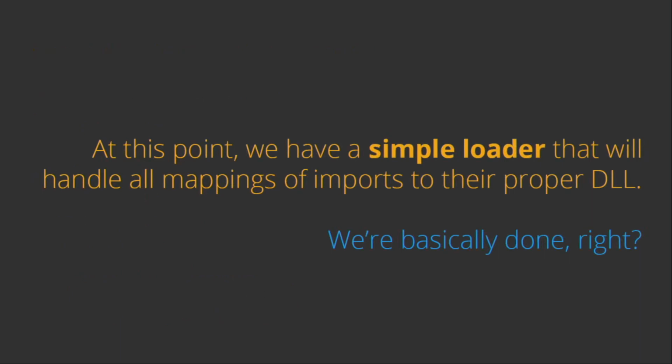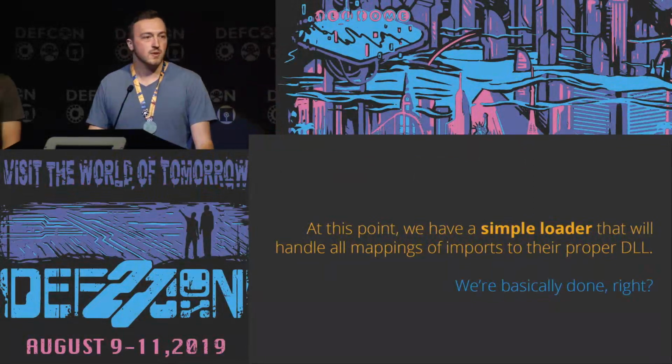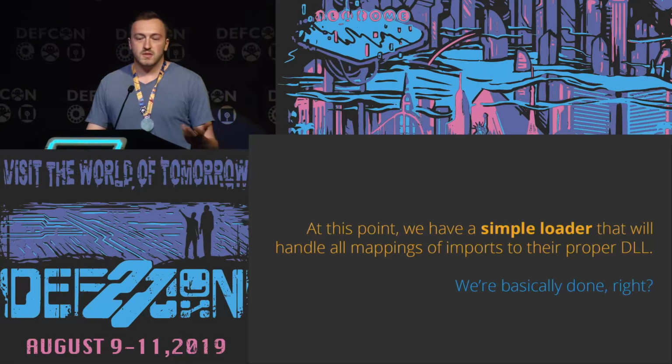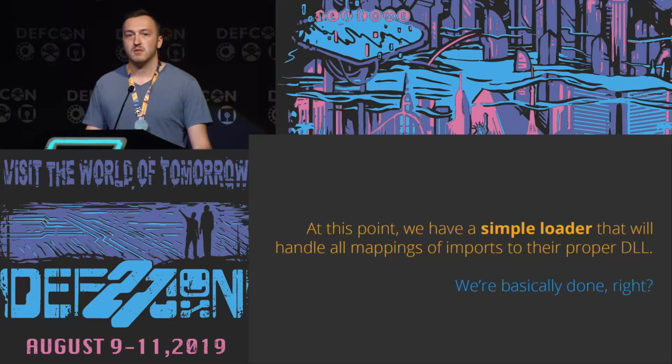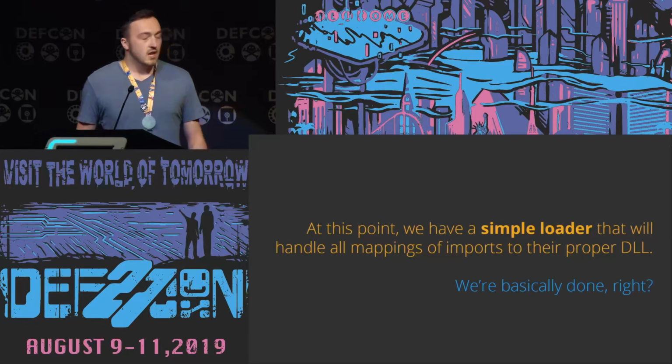All right, so now at this point we basically have a PE parser. We're able to load in DLLs and get everything set up to a certain extent. We have our hooking system implemented, and that's all great. This is where we hit the feature parity mark for some of the other emulators that we were describing earlier. And so we asked ourselves, are we done here? And of course not.